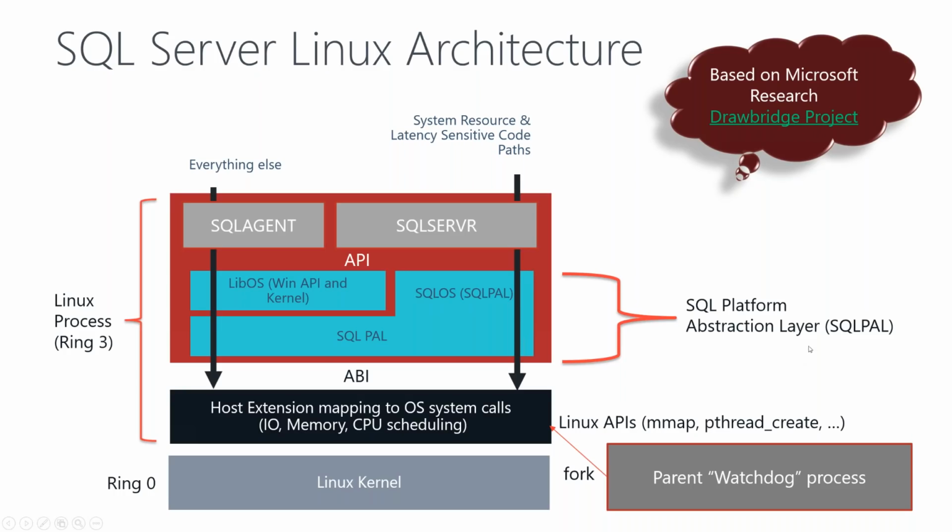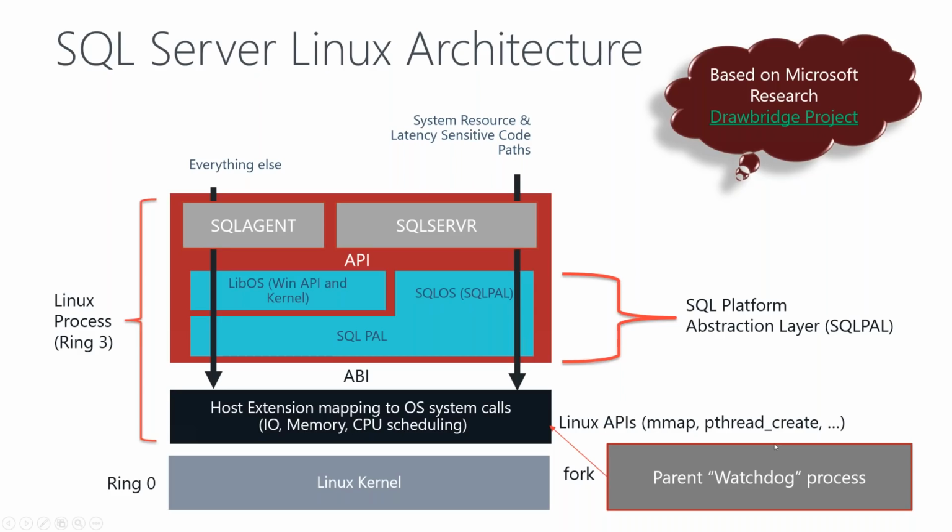So this SQL platform abstraction layer called SQL PAL is the secret sauce that allows SQL Server to run unchanged in a Linux environment. You see down here in the right-hand corner here, the parent watchdog process. And the concept is that when you run SQL Server on Linux, there are actually two SQL Server processes. There'll be two executables called SQL, two process IDs. One of them will be this parent process, and one will be the actual Linux process that you see in the diagram on your left. And the reason we call this watchdog is that its parent process has the ability to detect through a concept with Linux core dumping to understand if a core dump has occurred for SQL Server and to be able to generate a core dump file for debugging purposes after the fact.